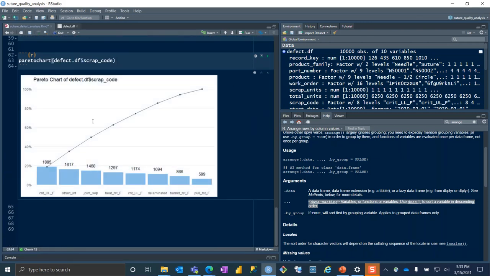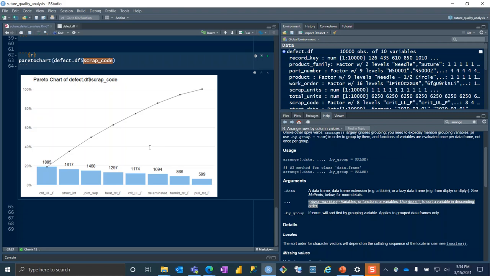Now you'll notice one thing that's kind of important here. It doesn't really seem like anything's rising to the top. Think back to our problem statement. Our problem statement focused on doing this analysis by product. What we have done here is grab the scrap codes for the entire data set for the whole month. And so we're going to need to change our approach a little bit so that we can focus in on one of our products specifically.